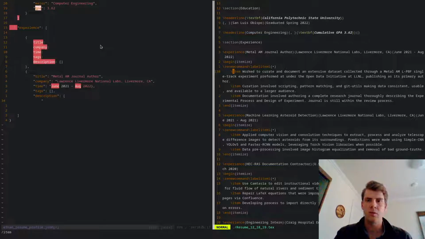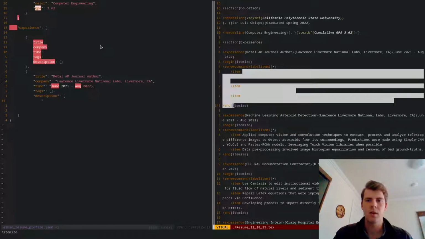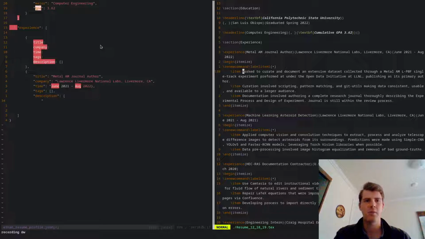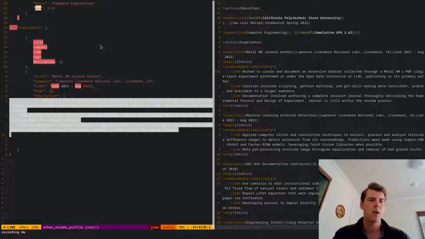So I'm going to skip this first one. I'm going to select with a visual selection. I think, yeah, I got a visual selection going. I'm going to search for itemize. I'm going to go to the beginning of the line. I'm going to go up 1, and I'm going to go to the end of the line. I'm going to yank that. I'm going to paste it after here, and then, using the curly brace as a movement command, I'm going to go to the end of the paragraph.